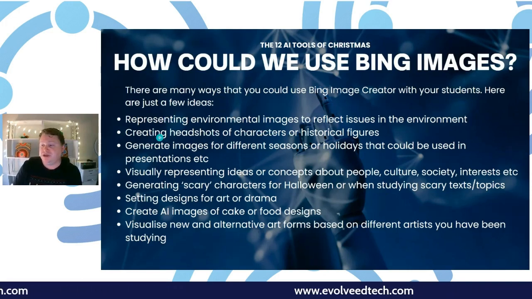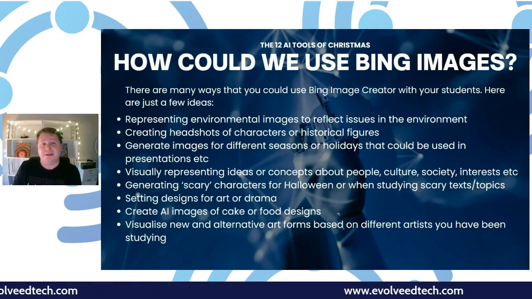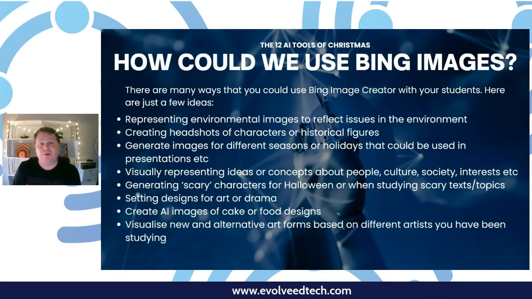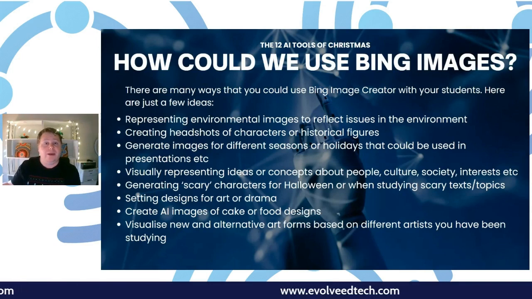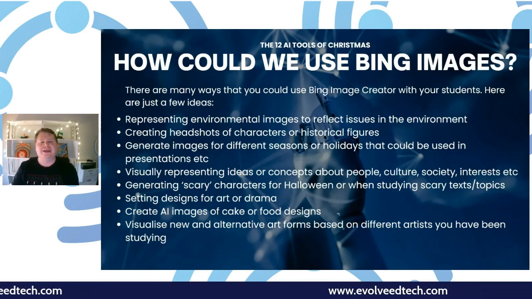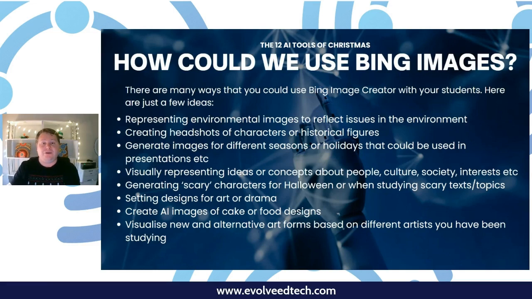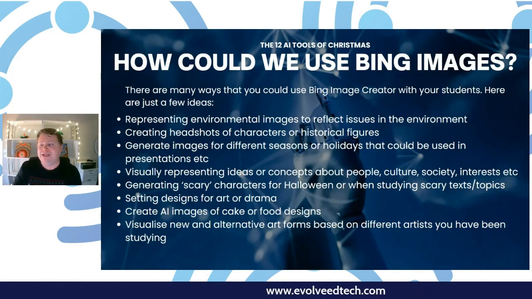Maybe you try and get students to create some headshots of characters or historical figures, a little bit like the Macbeth example that I just showed you. So maybe if we're looking at a text or we're looking at a period of history, we create some images using this AI tool of those particular people. I can guarantee that every single one of your students will produce something unique and different, which is great. Imagine being able to compile that, share that, get your students to explain why they included certain information in their prompt to generate that particular image.